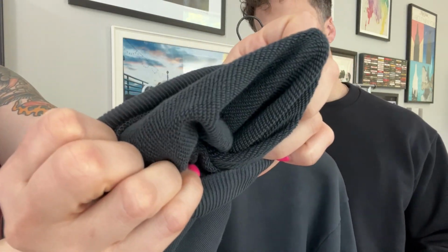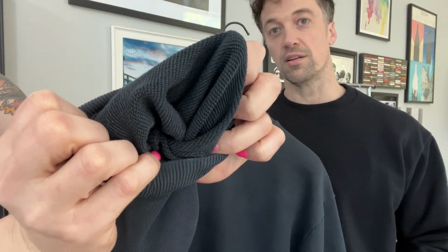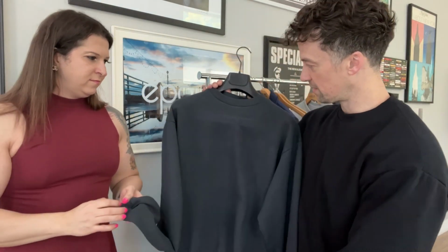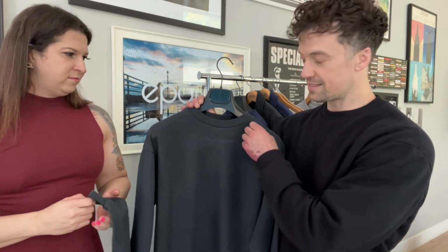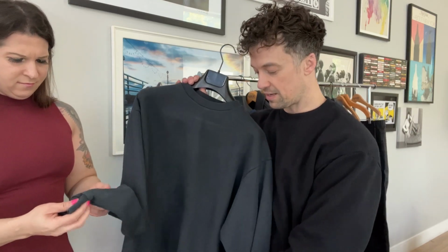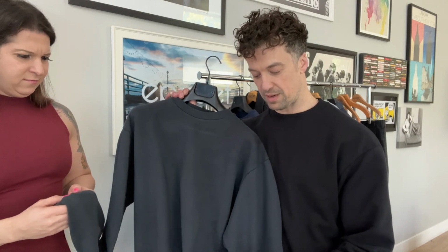This is our signature fabric that we generally run on the new Classic collection, which is our super classic sweatshirts and hoodies. It works perfectly in this one. The rib on this one is a 1x1 rib. It is 96% cotton, 4% elastane, so that it holds its shape and rebounds well. It grips tight on the cuffs, and the waistband stays secure. If you prefer it a little looser, you can give the waistband a tug and it will loosen up. We designed it to do that.